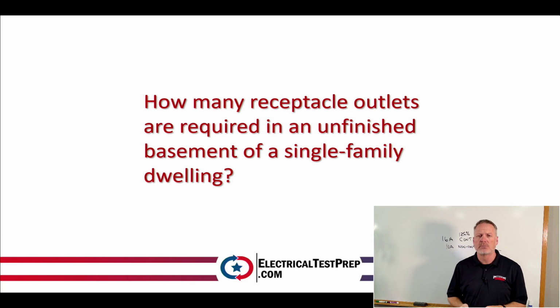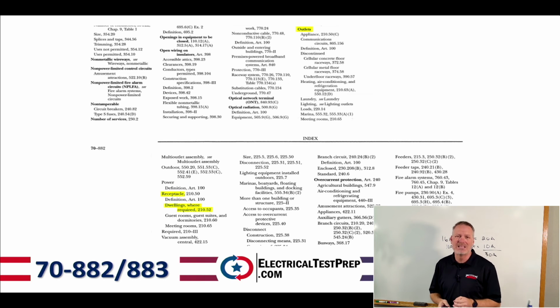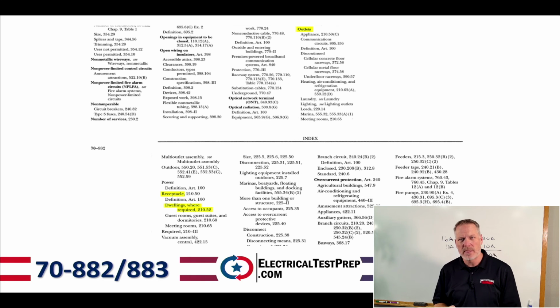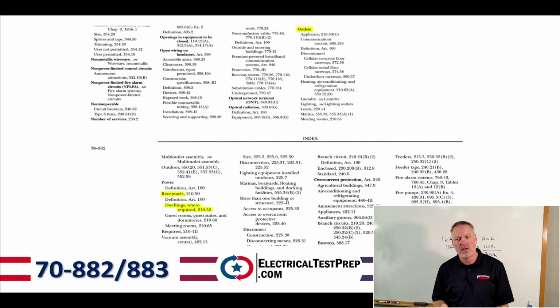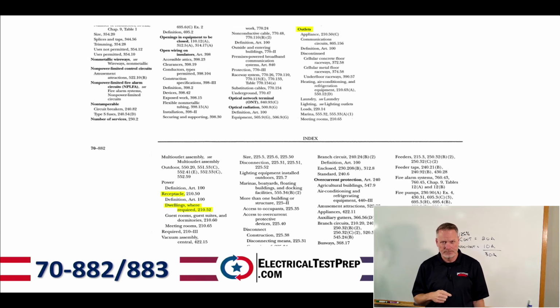So turn to the back of your book, find the index, right? And we're going to go through the index. We're going to find some information in there. Now, the index is a little bit confusing in that what it does is it lists everything alphabetically, but only alphabetically by those bold headings, okay? So what we're going to do is we're going to go through the bold headings. We're going to find the O's. We're going to find outlets. And so if we find that, it's going to be on page 882.